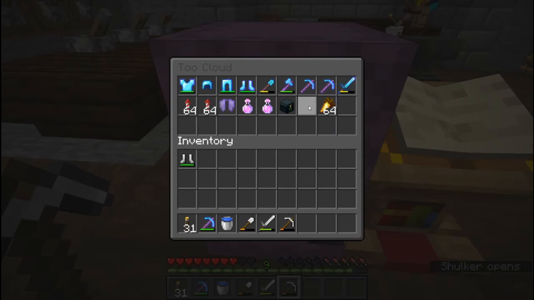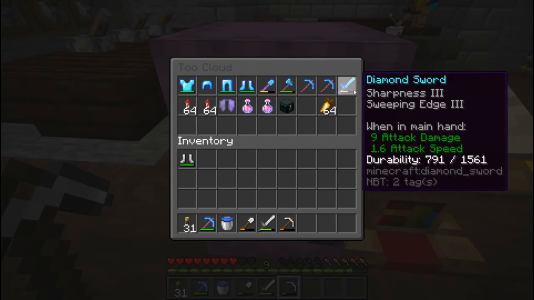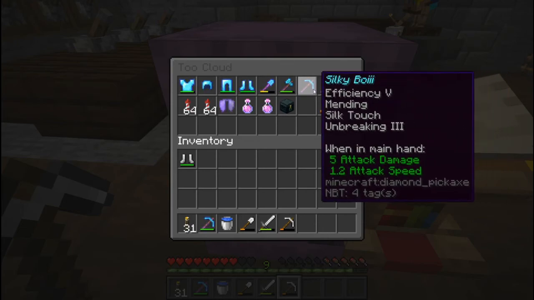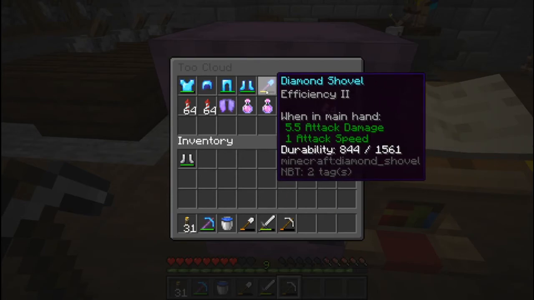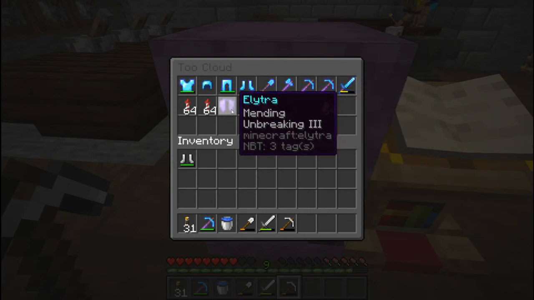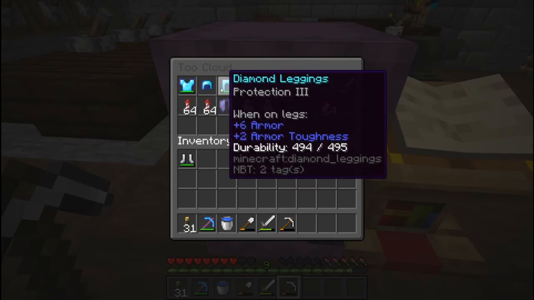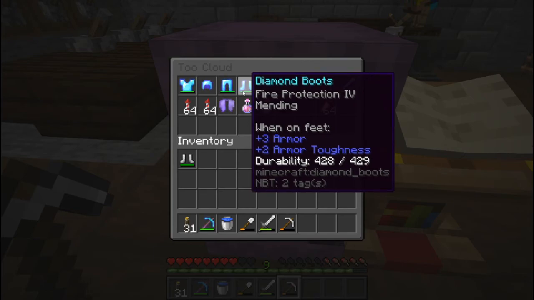And in this little box, we got a bunch of little goodies. We got a bunch of golden carrots, a sweeping edge and sharpness 3 sword, a fortune 3, and also a silk touch pickaxe, so now we can get back to mining like we normally would. Pretty decent shovel. We got a really good axe, 2 potions of fire resistance, a brand new elytra, 2 stacks of rockets, and some good ol'. Especially these fire protection mending boots.